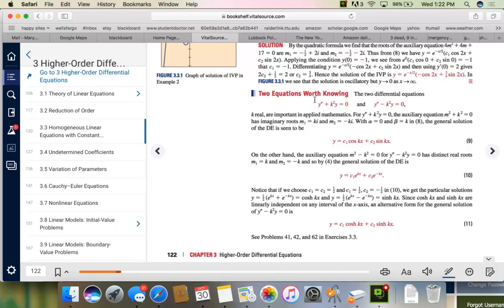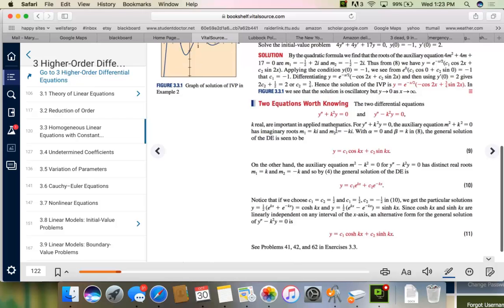It turns out that if you move the k squared y over to the right side, then what you can deduce is that this is a problem whose second derivative is equal to the negative of the original function. And so that would be from the sine and cosine. The other option is to solve the auxiliary equations, finding that you get imaginary roots only. So this would mean that your alpha is 0 and your beta is k, or some constant, which means that when you substitute into equation 8, you have an e to the 0x, which is just going to go to 1. So y is purely sinusoidal.